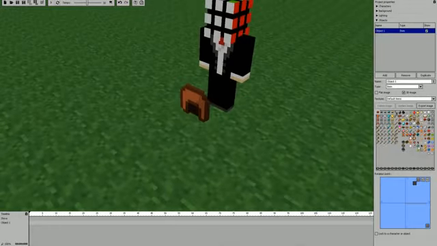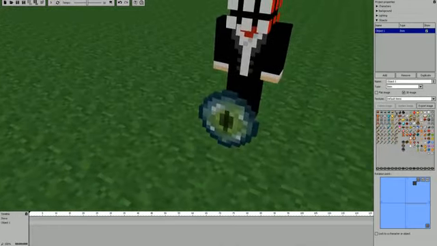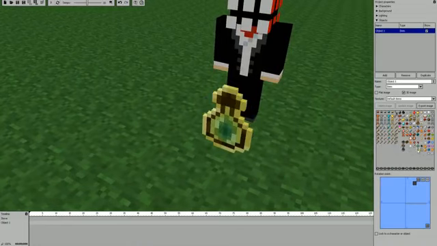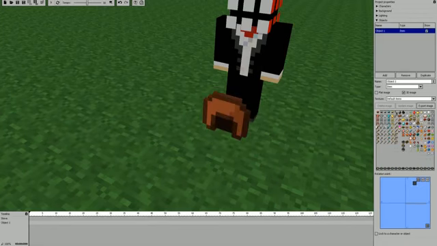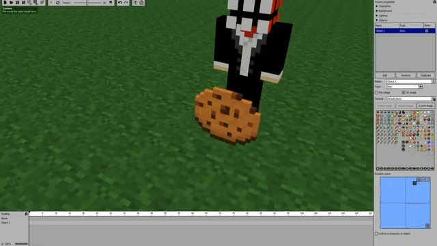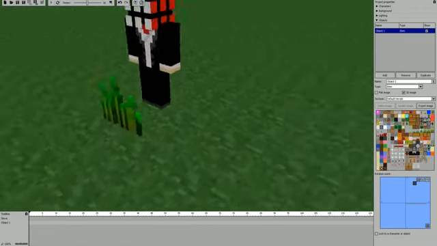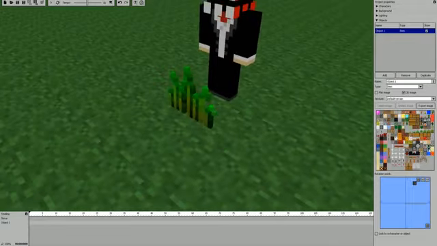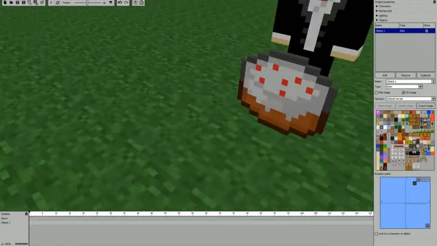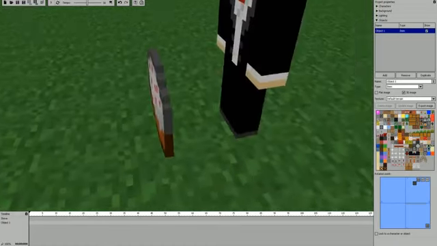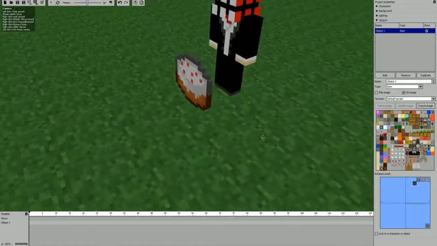If I want to make it anything else, like if I want him to have an Eye of the Ender in his inventory or something like that, I could do that. Bottle of Enchanting, I could do that. Bucket, basically anything out of the stock item list for Minecraft, I can do that. If I actually want to make it a terrain item, something like this, I can do this, though it's not like, for example, if I hit cake here, it's not actually going to place a cake down for me or anything like that. These are just 2D versions of the things right here.